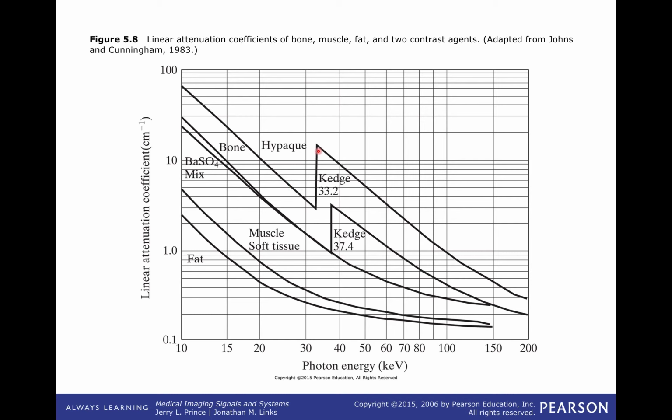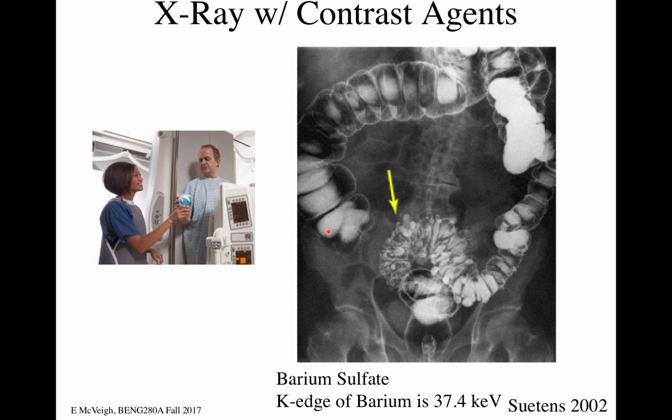And then there's a K-edge, right, at 33 keV, which bumps the contrast up once you get to a high enough energy that you can eject that K electron from the inner shell. So here I can't eject that electron with a photon of this energy. As I go to higher and higher energy, finally I can knock that electron out of the K shell. And so all of a sudden the attenuation value goes way up because I'm starting to get those interactions as well. So these are called K edges.